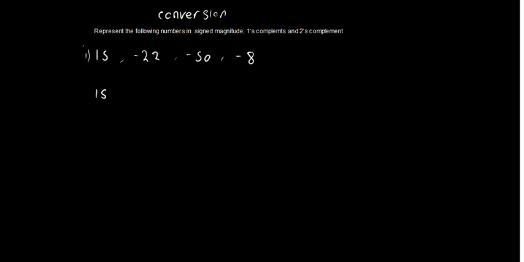15, of course, in sign magnitude, the first bit is going to have to be a 0, right? So it's positive. Then what is 15? 15 is 4 ones, because we're going to have 8 plus 4 plus 2 plus 1, right? This is 15. So this is in sign magnitude. So this is 1 here, this is 2, this is 4, this is 8, and then this is the negative bit, right? So that gives us what? That one there. In one's complement, what is 15 in one's complement?